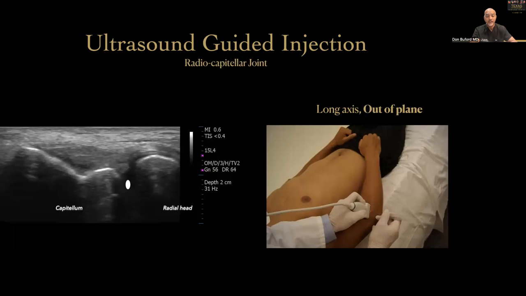Now, we can also do these injections out of plane. We can either approach the lateral epicondyle out of plane, or we can approach the joint out of plane. So here, this is a long axis view, but notice in the clinical picture, the needle is coming in out of plane, not at the edge of the transducer, but right at the midpoint of the transducer. And so this white circle is just meant to illustrate what the tip of the needle would look like once you visualize it into the joint, for example. A lot of times with a larger elbow, this out of plane approach is nice because it's a little bit easier to manage, to get this basically right over or right under the central part of the transducer and bring your needle straight down until you hit bone. And that way you have a hard bony stop and you can inject your PRP or what have you right there.